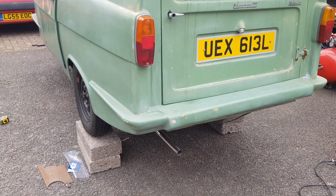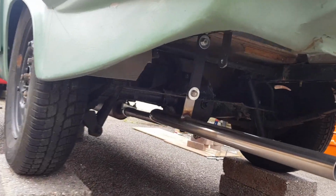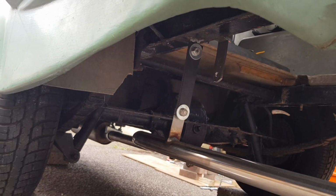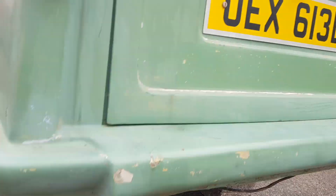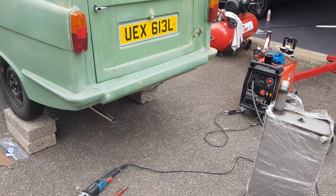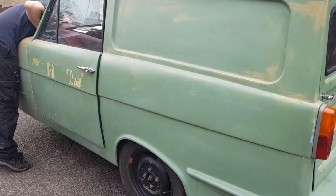Right, the exhaust is now done. There we go. Look at that. Nice bracket welded on there, a rubber strap holding it underneath, so it's got a bit of give and no vibration going through the body. It's all really solid. Now, we was going to do the tank mounts next, but we're both getting a bit excited to get this started. So we're going to see if we can get a few more things buttoned up on the engine. Hopefully go for a first start. We'll come back to you in a minute.